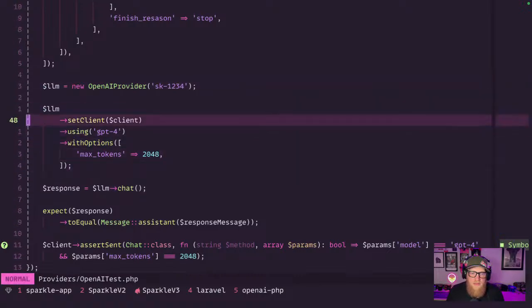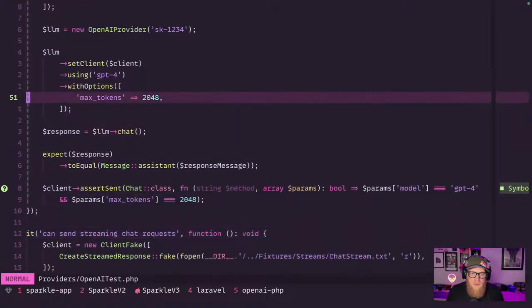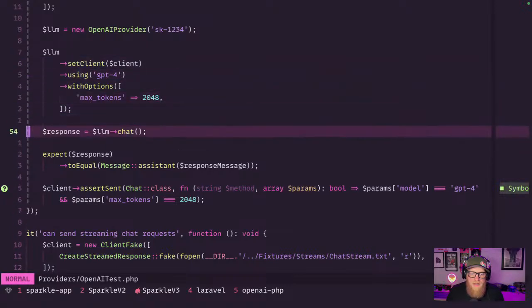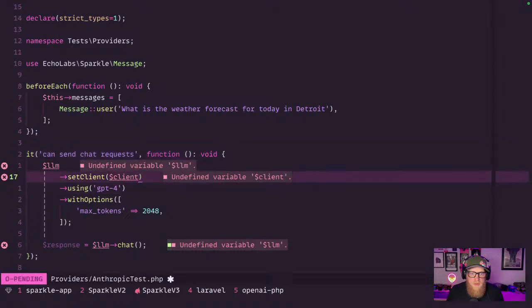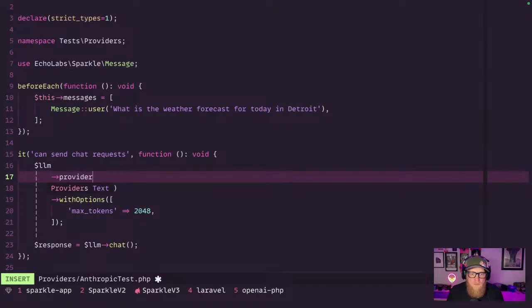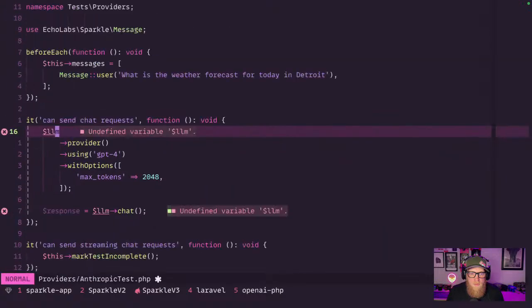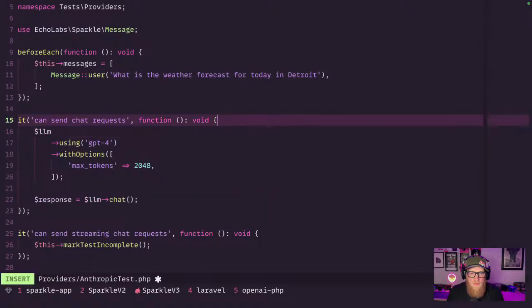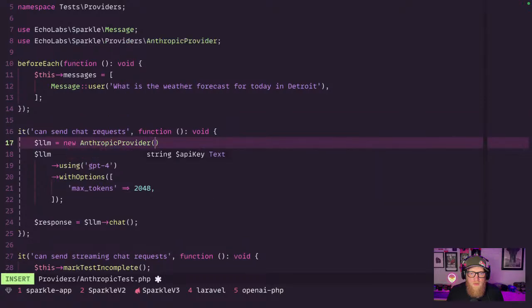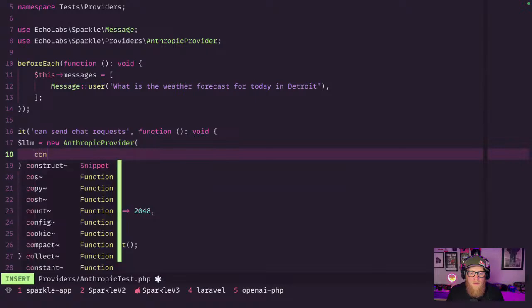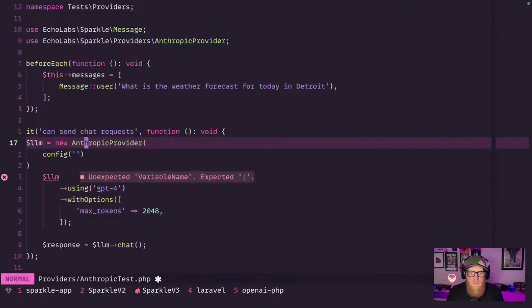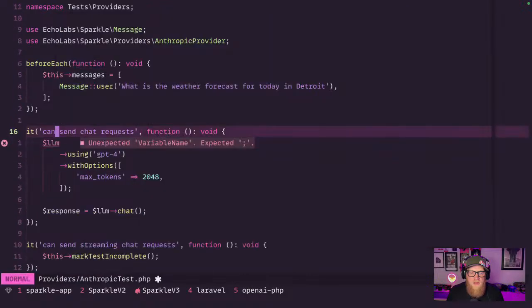So we're going to build up the client. I can't remember if set client is part of the contract or not, but we're going to grab this because we like copying and pasting. I guess let's resolve this out of the manager because we've already got that configured.